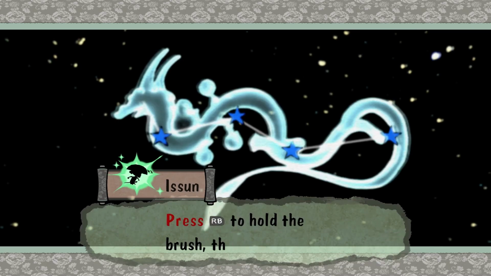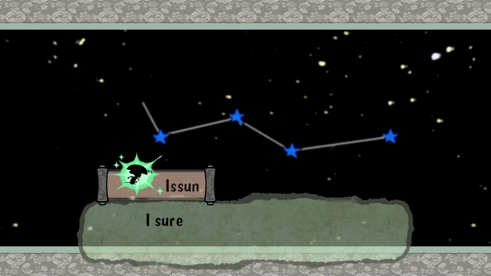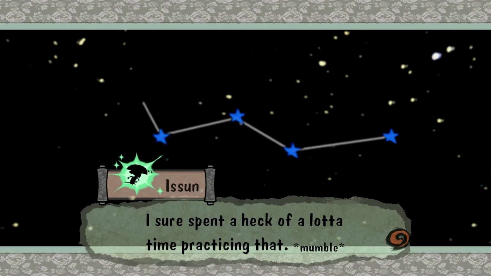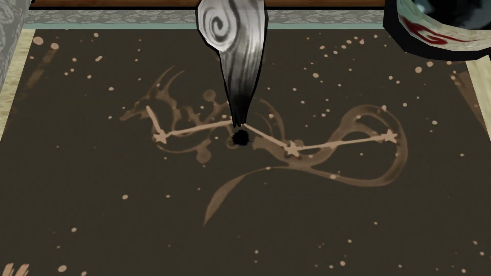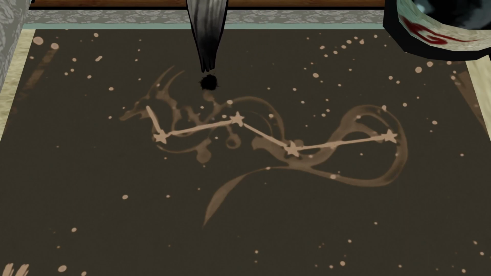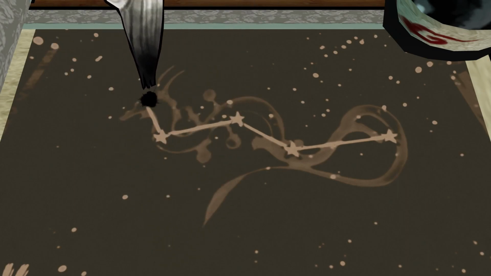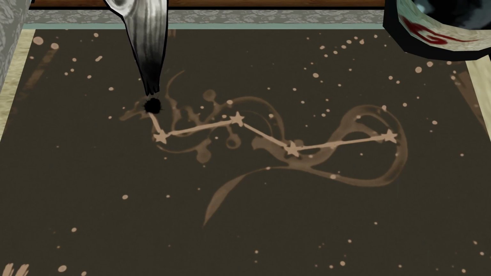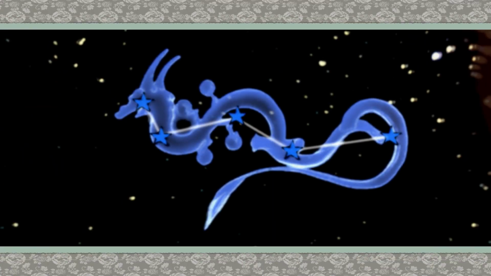Press RB to hold the brush, then X to draw. Sure spent a heck of a lot of time practicing that. So yeah, this is the main gimmick of the game. We have this brush. And as you can see, that's Ami's tail. Ami, whatever. I'll probably switch multiple times. Something happens.